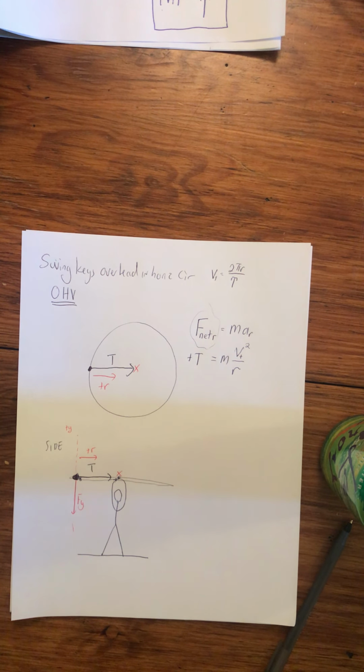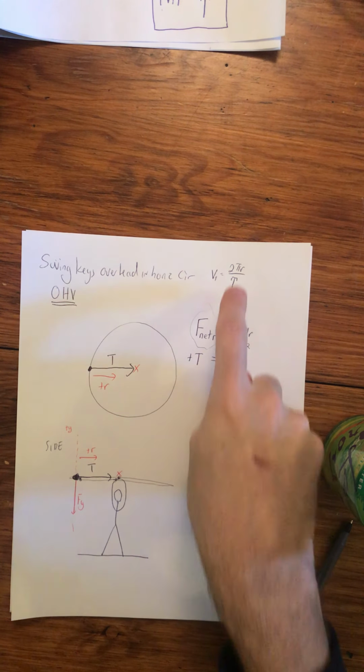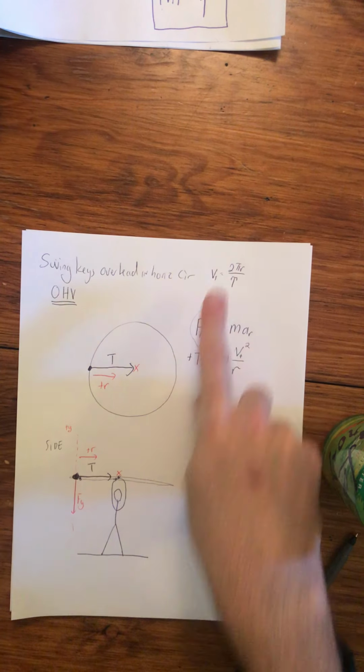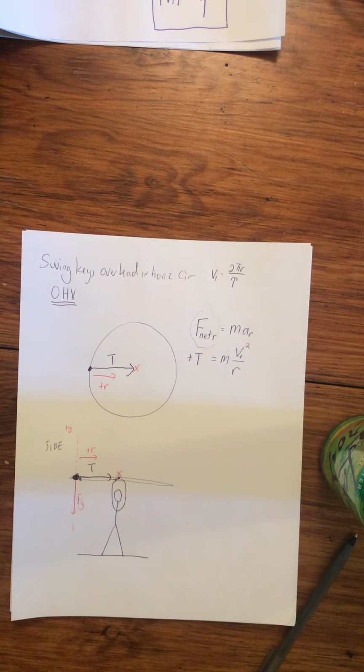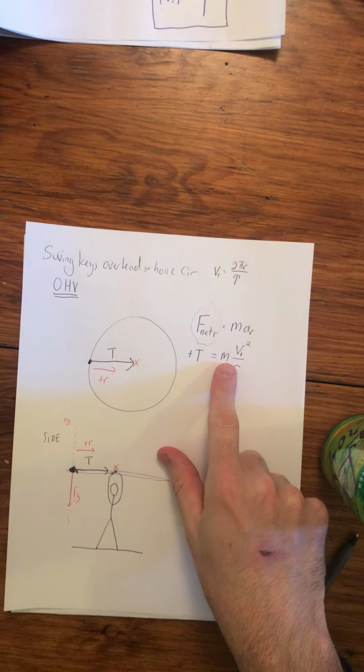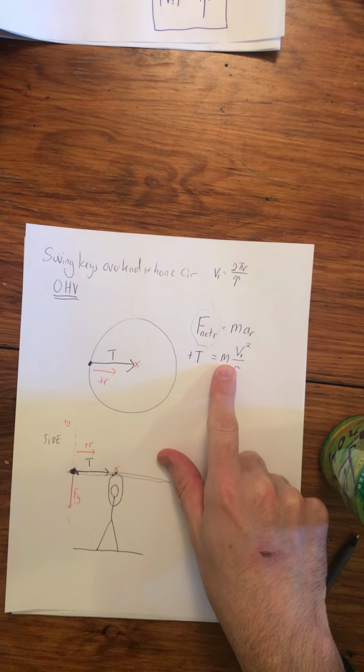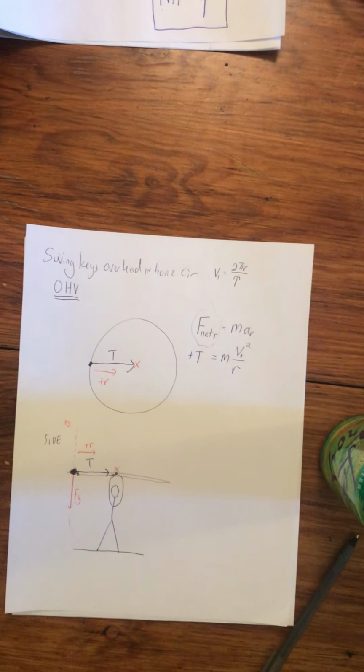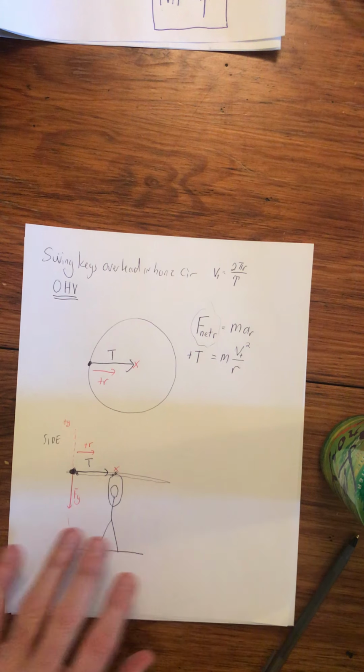So you could physically do that, and when it takes less time to go around, that speed gets larger, that tension gets bigger. And then if you do a long string versus short string, you'll feel the tension being greater for the short string. And I think that makes sense. If you put a more massive object on the end of that string, it would be more tense as well. So yeah, nice simple problem there.